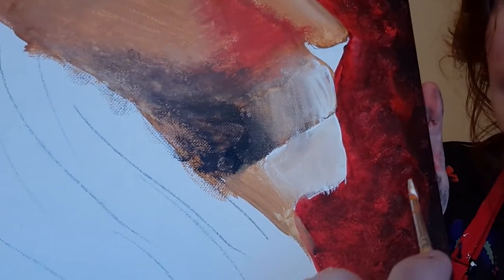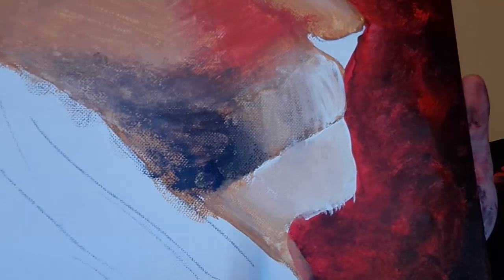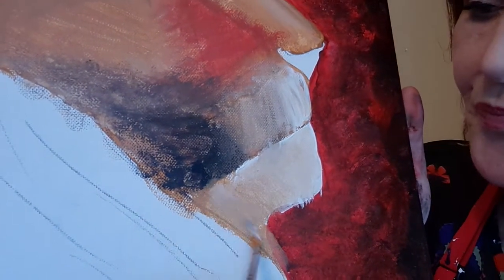Oops, I made a mess. Let me fix it. Oh, I could put some of this white on my caramel. Yeah. There.